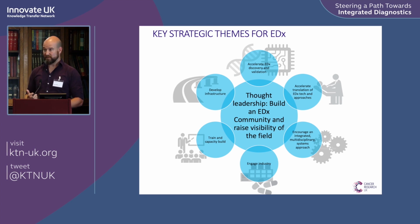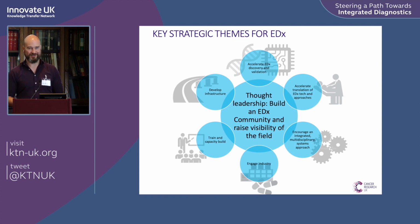We see incredible innovation going on, particularly in the SME sector, but of course also in the bigger companies. And stitching that together with the depth of biological insights and the technological innovation coming out of academia, I think if we can eliminate redundancy of effort, encourage knowledge exchange and get people talking to each other and showing each other their toys a bit earlier in the process, we're going to really accelerate the pace of progress here. So that's what we're keen on doing.